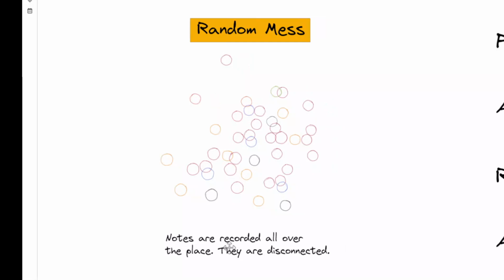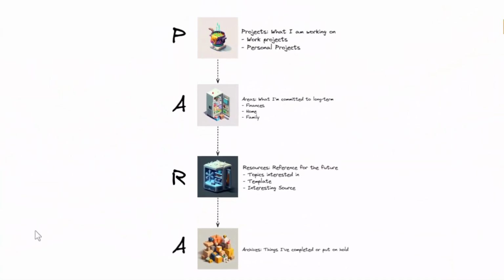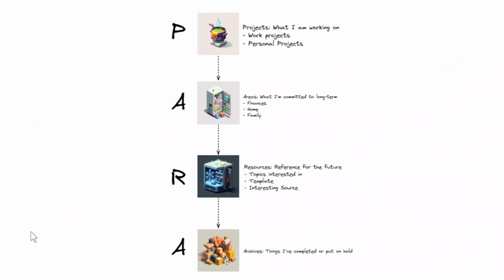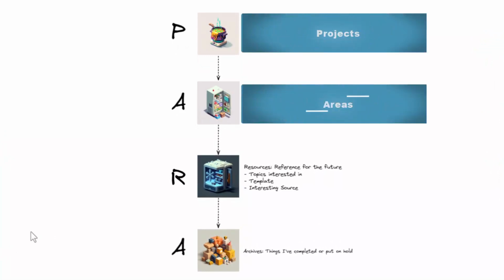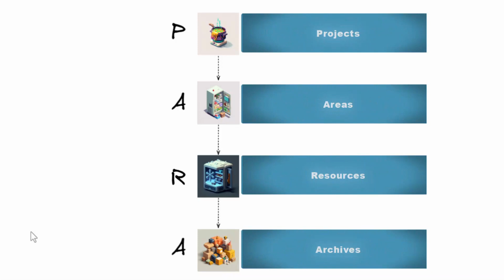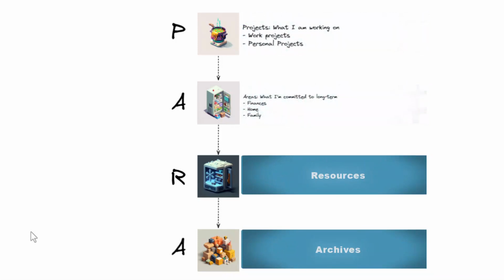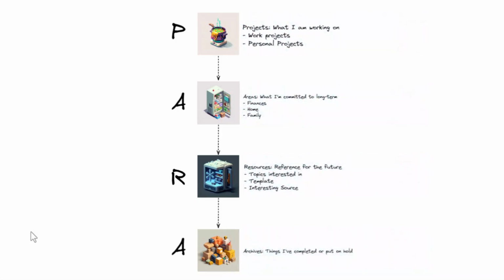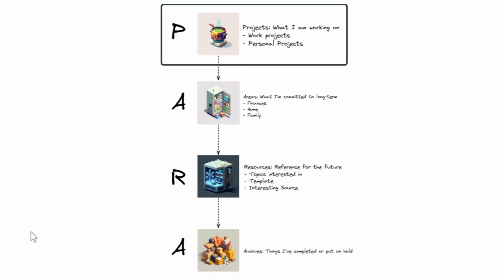They are disconnected. In reading Building a Second Brain by Tiago Forte, he brings forth the concept of PARA, and that stands for projects, areas, resources, and archives. And he suggests that whenever you make a new note, you follow this approach. You go from top to bottom. So you have a new note, you go through from the top and say, is this related to a project I'm working on now? Is this a work-related project?